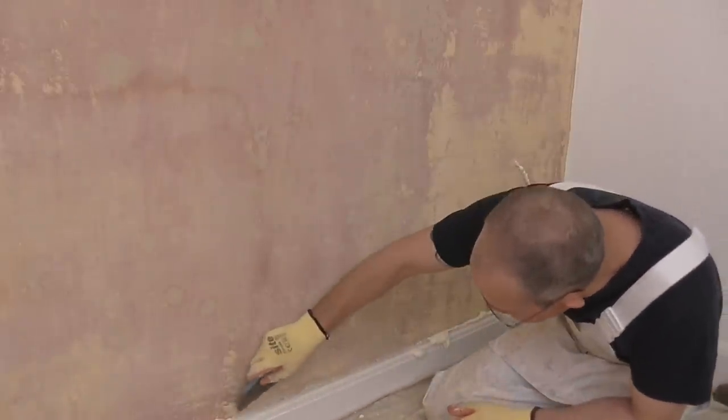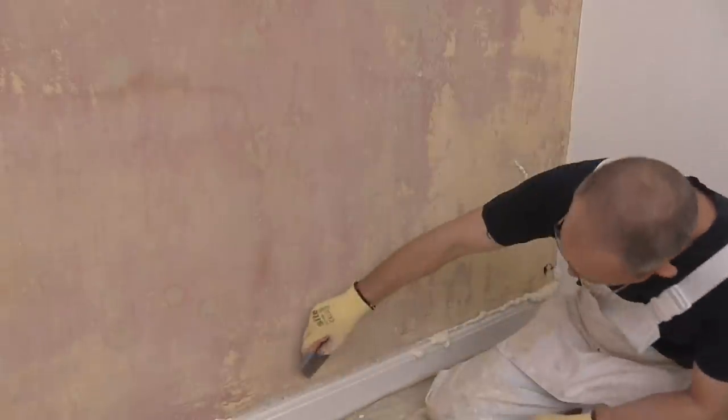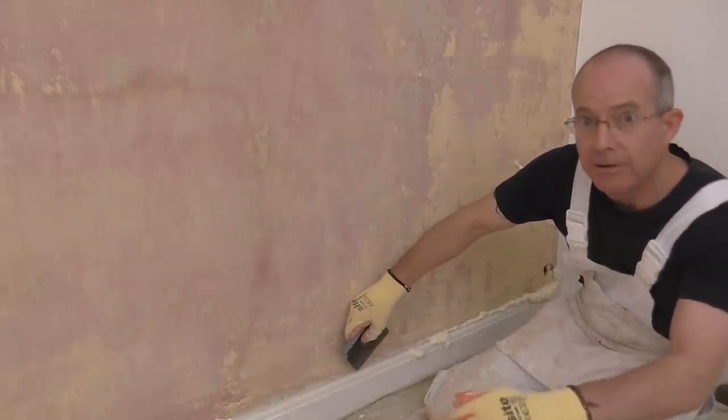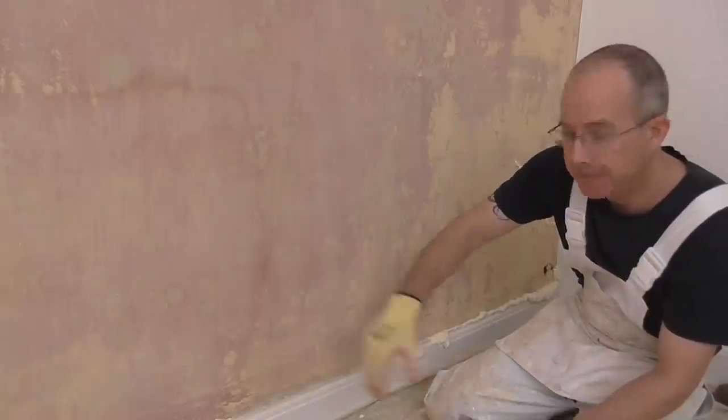You've done that, just make sure it's not sticking out beyond the plaster, and you want to have enough room for a little bit of filler.